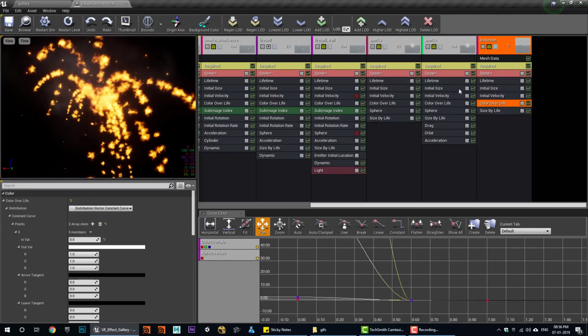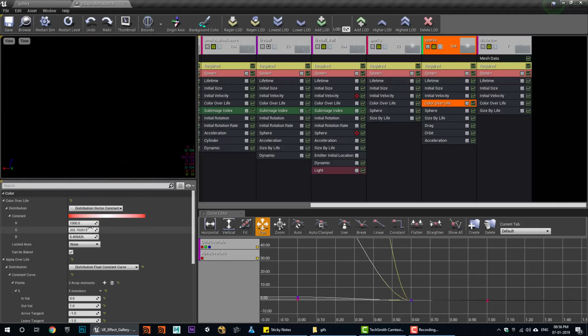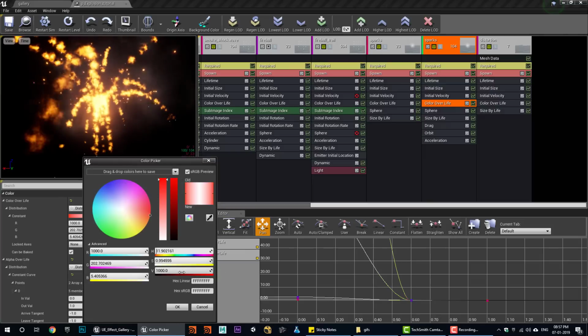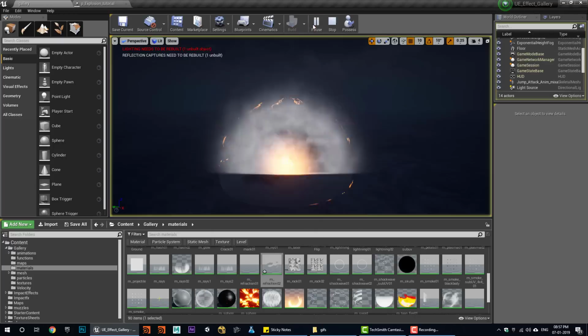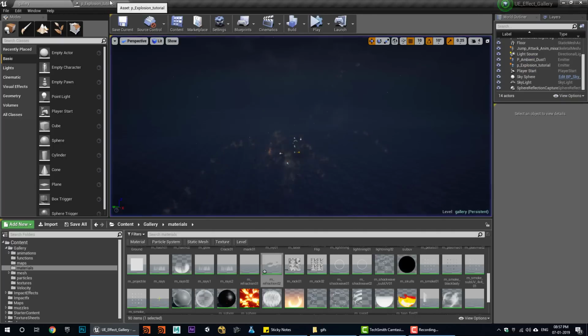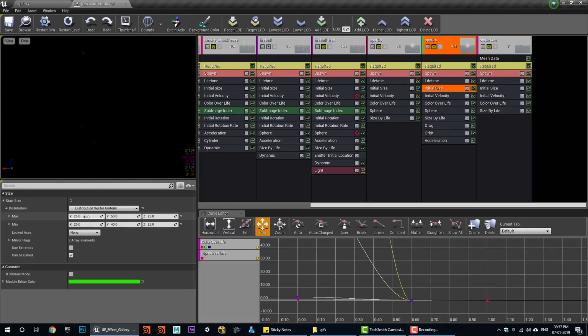Some color. Can just blow. Change the size.